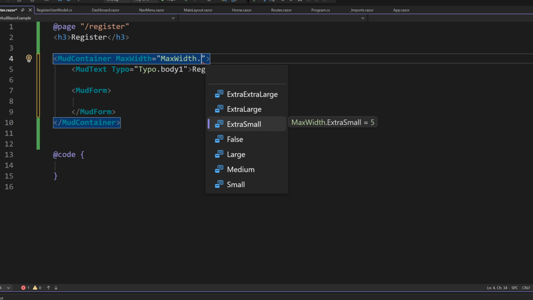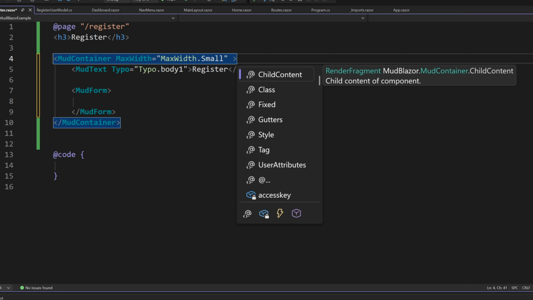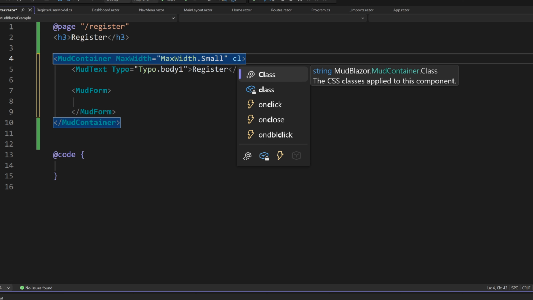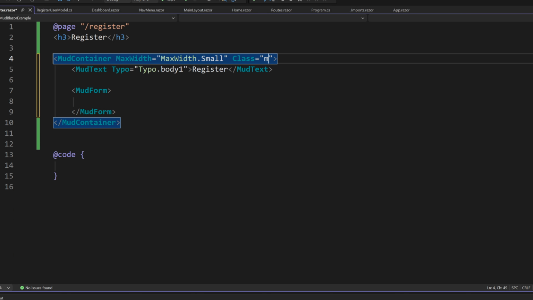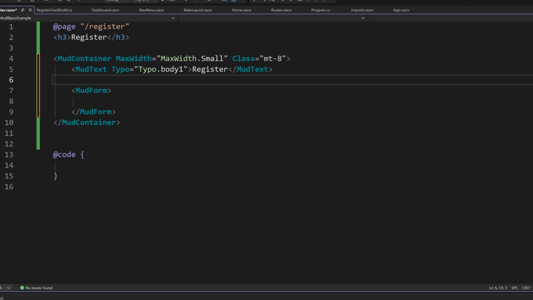Now, for a form, we probably want to keep it centered or somewhere like that, but realistically, a form like that shouldn't be large or full screen and all those things. So what we can do is probably just small. And we'll also add a little class here just to make some spacing. Again, you'll notice we're not exactly using Bootstrap, but these are very similar to Bootstrap if you ever used it.